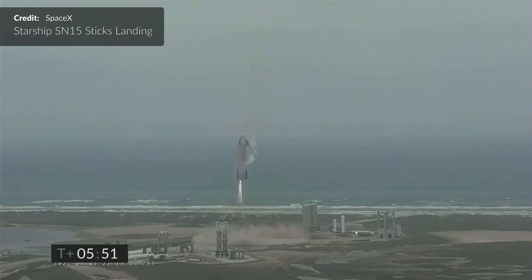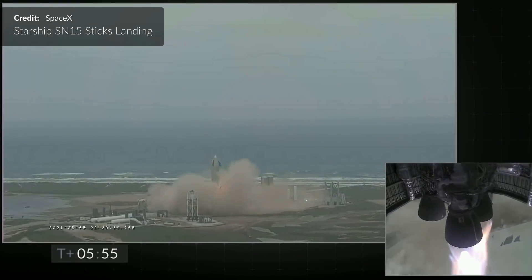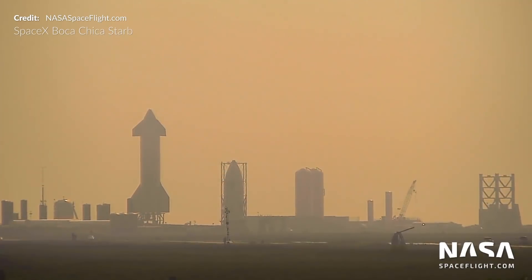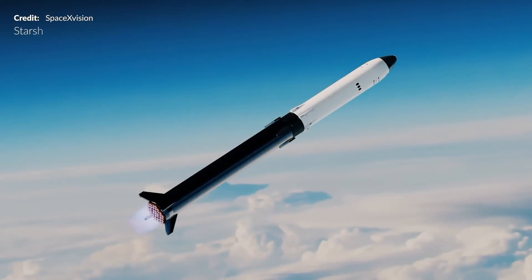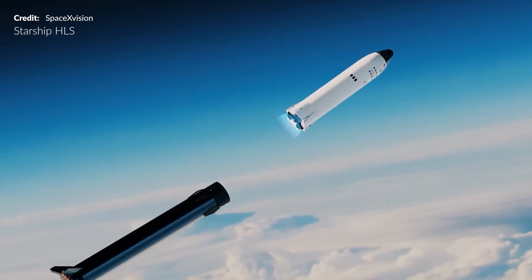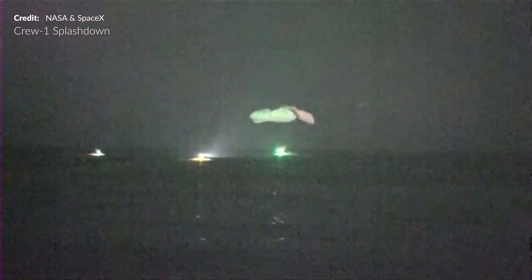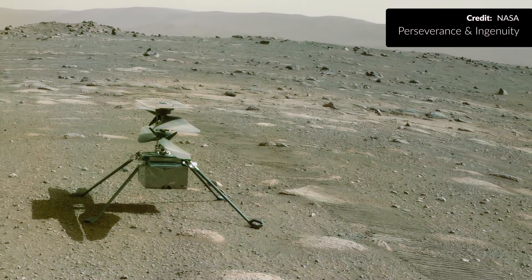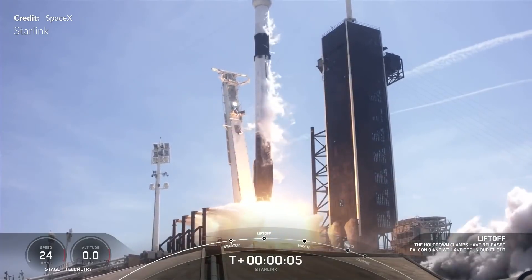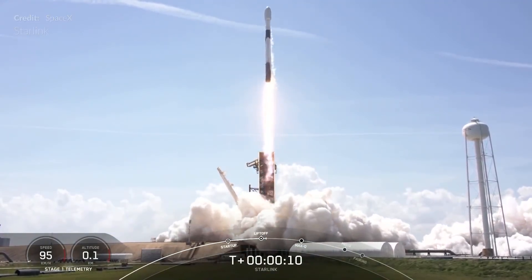SpaceX did it — they stuck the landing beautifully with Starship number 15. We'll be diving into this along with all the updates at Starbase. It's time to chat about the Human Landing System protests that have suspended SpaceX's funding for the lunar mission. We had the beautiful conclusion to the Crew-1 mission, a few updates from our robotic friends on Mars, and another terrific Starlink launch. Yet another action-packed week.